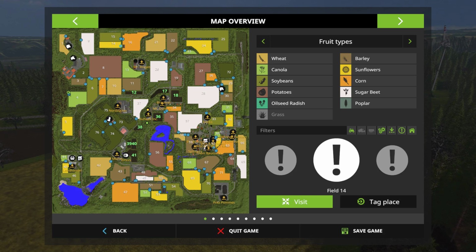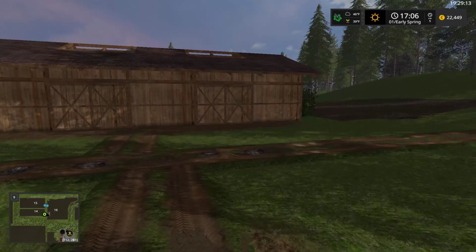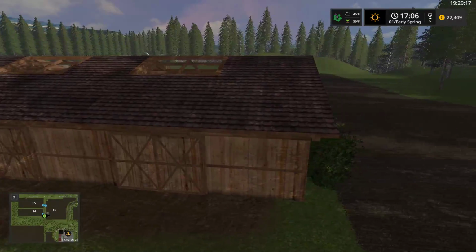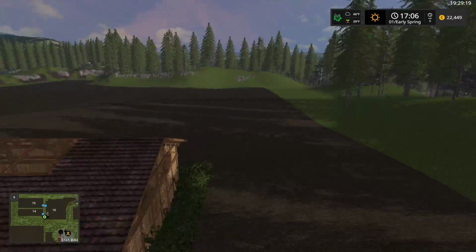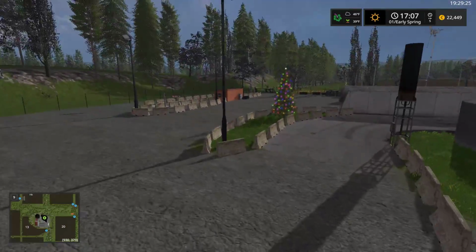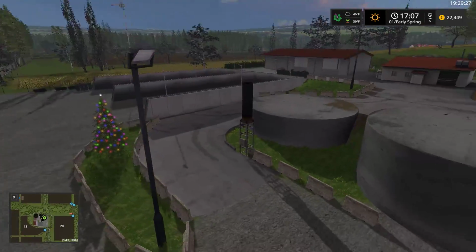This is a random little shed you can see up here, just a little random shed in the middle of some fields. And let's continue on. Here is the biogas plant. This is also for sale.